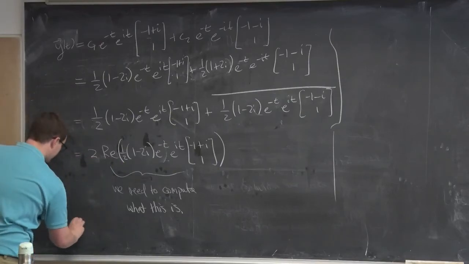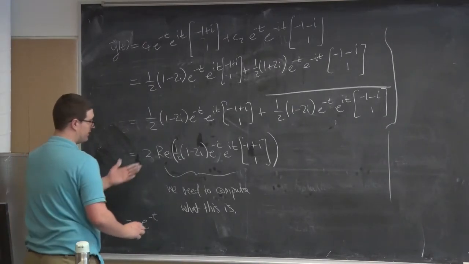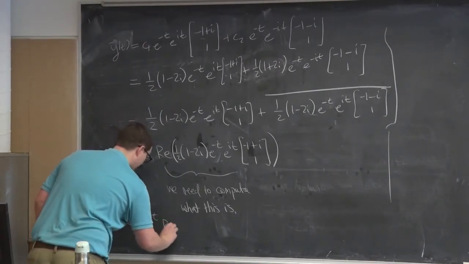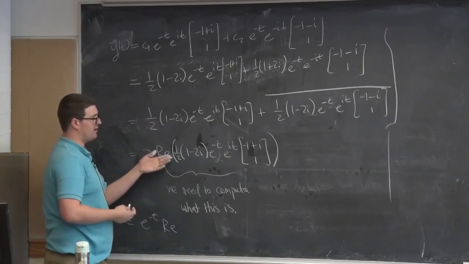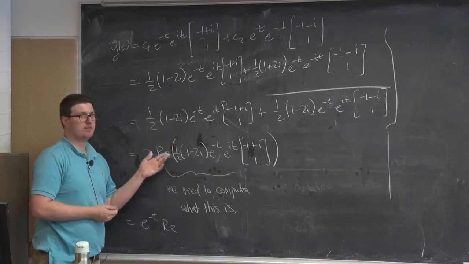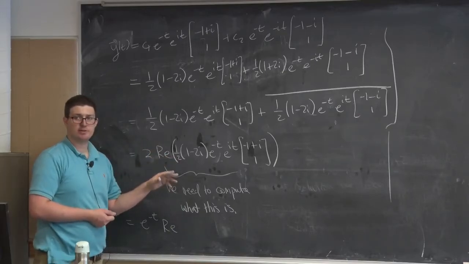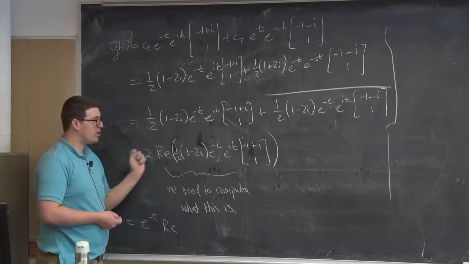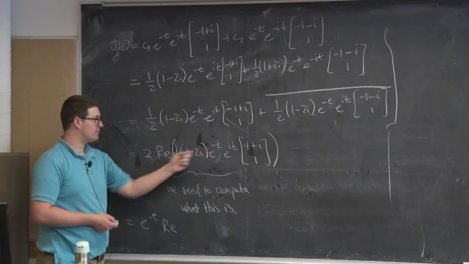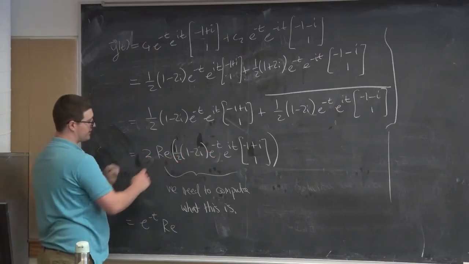Okay. So this is equal to e to the minus t. I can bring out e to the minus t times the real part. So these halves will cancel. Okay. So if you take the real part of something, or if you take a complex number and multiply the whole thing by 2, the real part of it is also going to be multiplied by 2, right? So you can pull out constants here. This is a real number. This is a real number, so you can pull it out. Okay, and these two parts cancel.